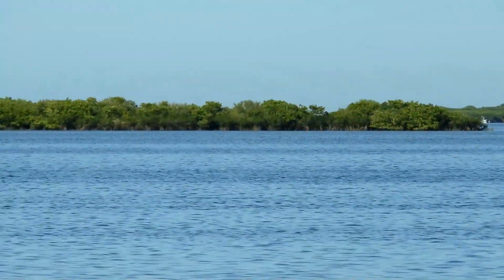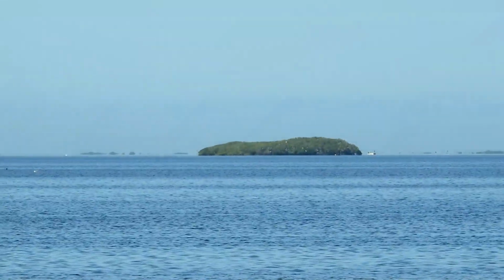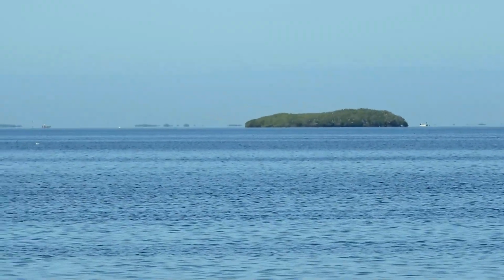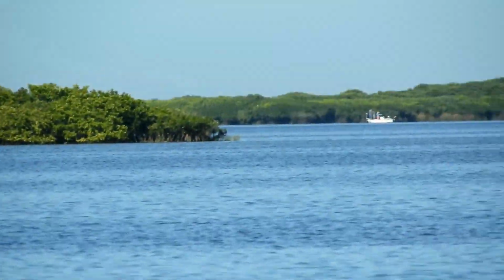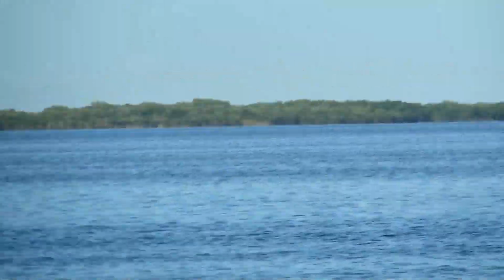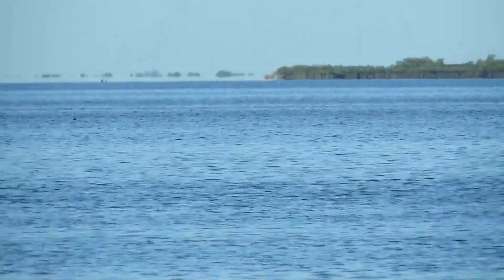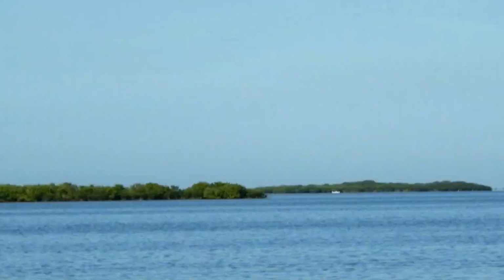There's one, and there's one. We're going to get on the right angle to see if we can show that these are the islands, and then we're going to go over there and get their GPS location. And you can see land beyond it. And again, these are other islands that are being kind of blocked off, but I think I'm catching that one too. Okay, just making a quick check.